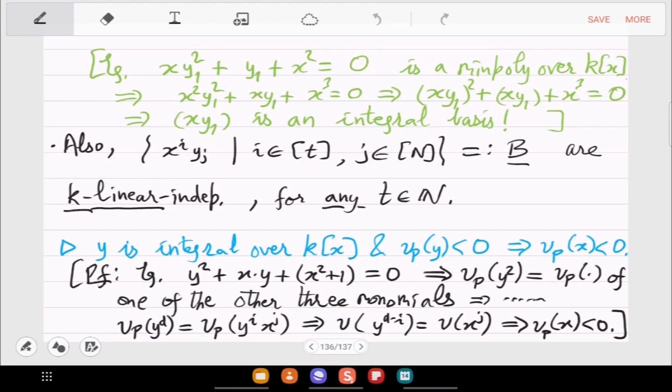And the min poly is over the fraction field of k[x] and then y, right? No, wait. Min poly over the polynomial in x and y1. I don't want fractions here. You want the min poly of y1, yeah. A priori, these other coefficients could be things like 1 over x. No. In the integral definition, I want a polynomial in x and y1. That is what I mean by min poly. So you just cleared denominators. Yes. Otherwise 1 over square root 2 would also become integral, because you would say it's not 2x squared minus 1, it's x squared minus half. Those are not our standards.